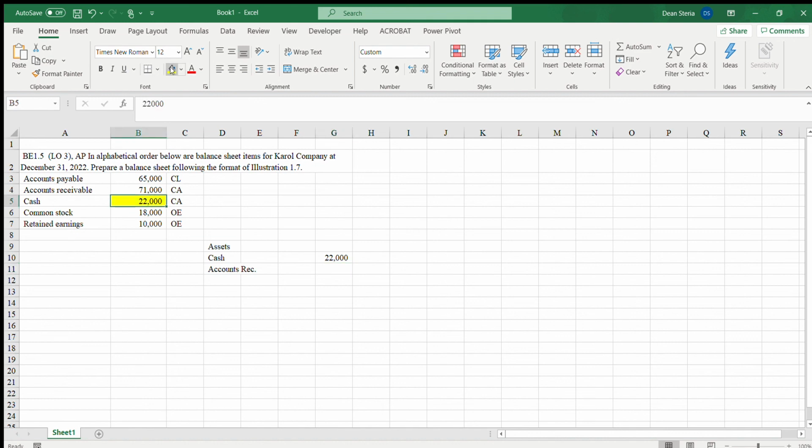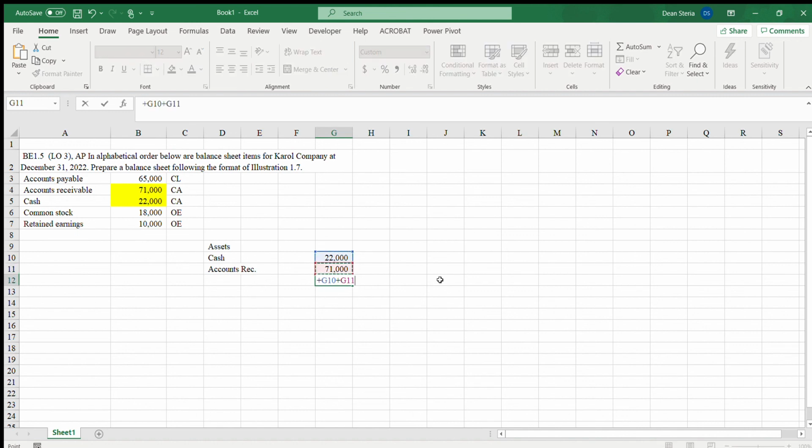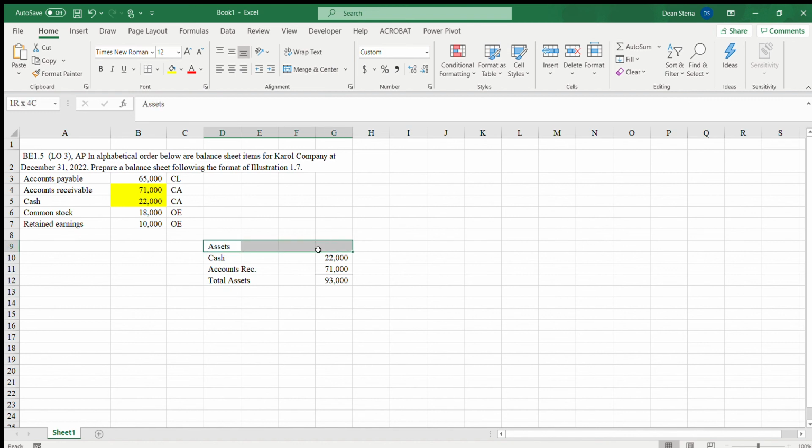I'm just going to mark these off as we use them. And then accounts receivable, which was 71,000. Now that gives me all my assets. So I'm going to just total those up. And that's going to be my total assets.